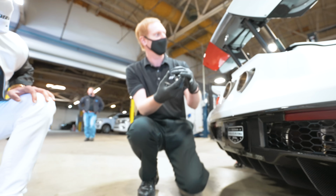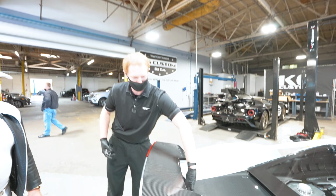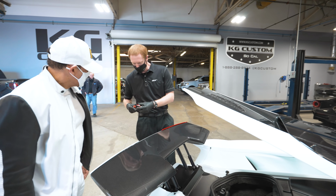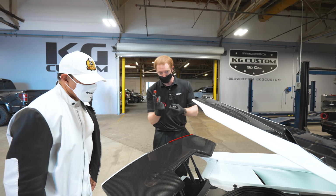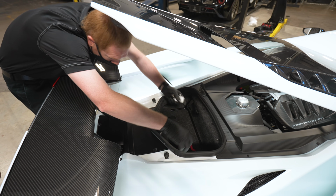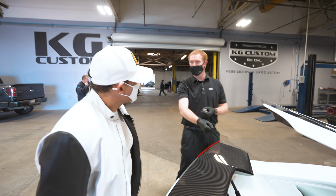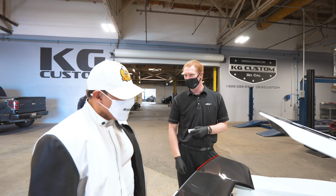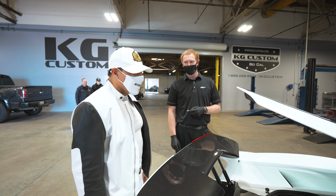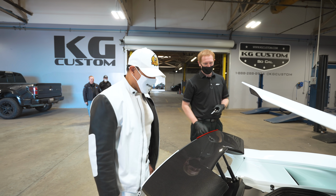So we're done with this. You can then lift up the engine cover now. Now this is open. You can plug in the charger if you have it at your house. You plug it in, you can press reset, and it wakes up the battery. You guys thought of everything.